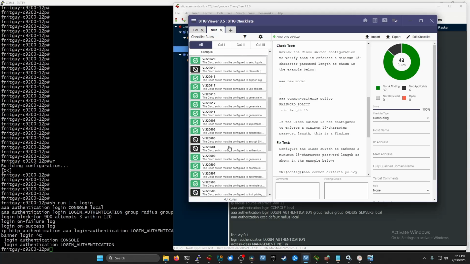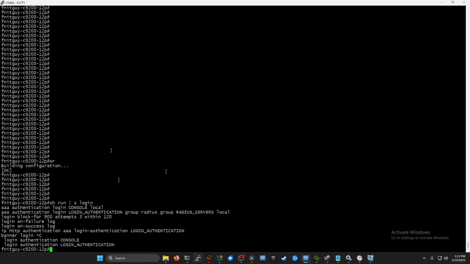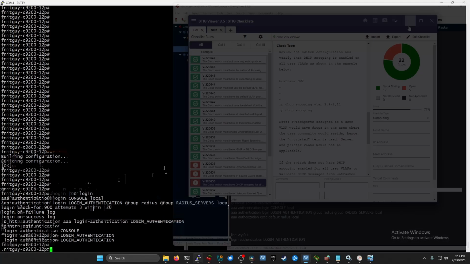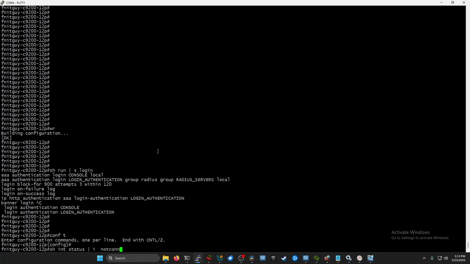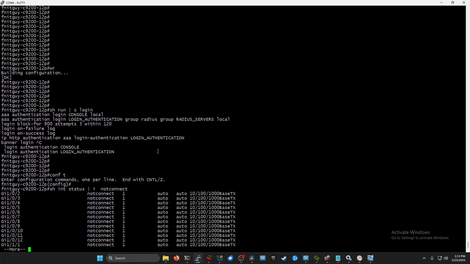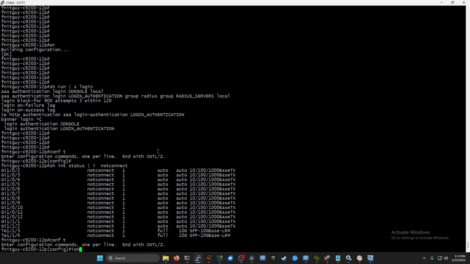So now what we're going to do is we're going to pivot over to the layer 2 switch portion. And so the very first thing that you want to do whenever you're doing the layer 2 switch portion, show interface status, include not connect. So we want to go ahead and shut down every single port that is not connected, assuming that these are user access ports.